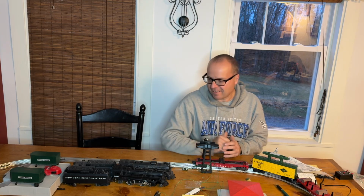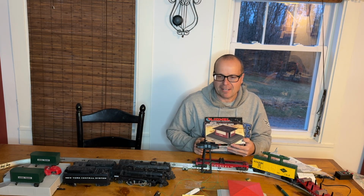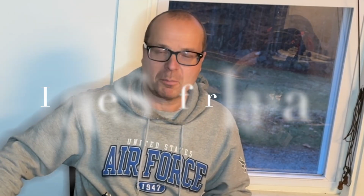Really not a lot to say, other than I think these are 2 really cool things. If you've got trains and you don't have steam whistles and you don't have diesel horns, a lot of those old MPC diesels don't have horns, so this is your easiest way to remedy that situation. And a lot of those MPC locomotives didn't have a steam whistle. Both of these things are really cool. You can pick them up really inexpensively.